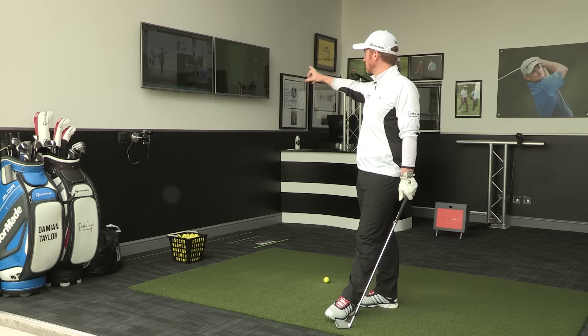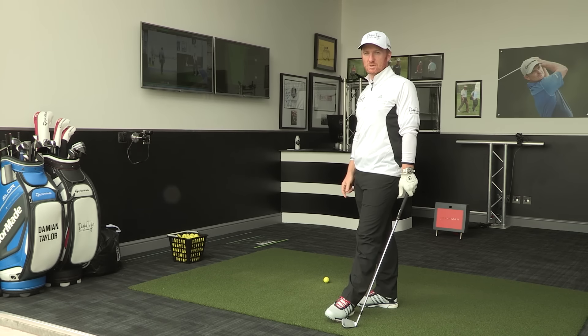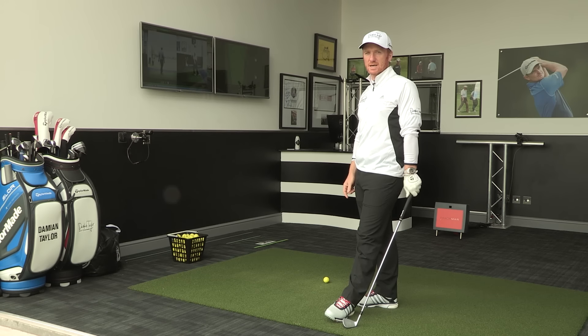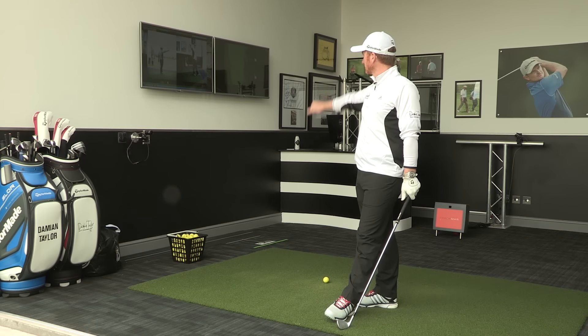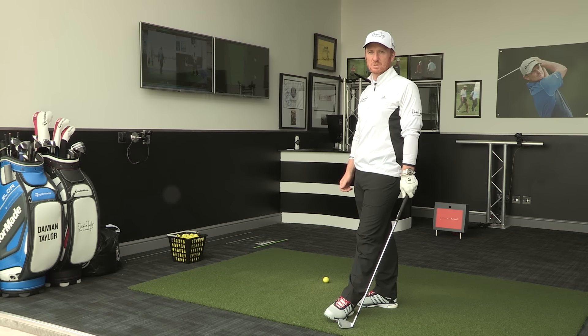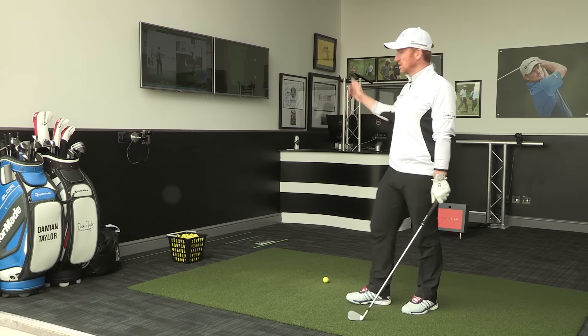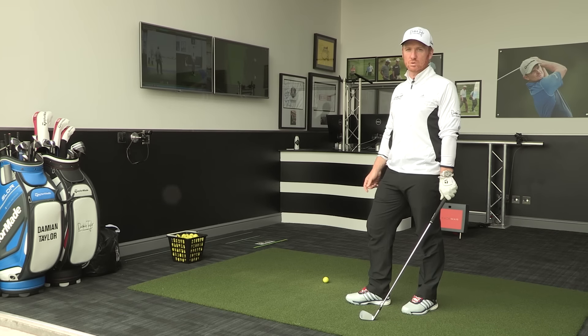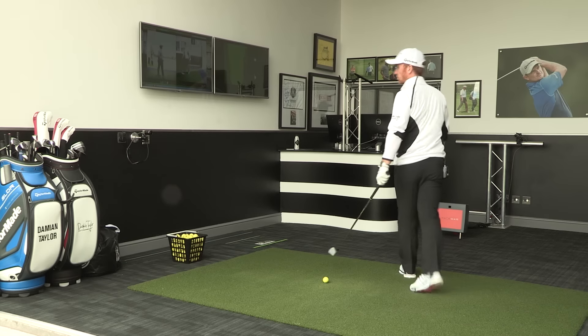You can see we've got two TVs up on the wall. On the left screen is the V1 software system, which is the analysis system linked up to the cameras, and on the right screen we've got the TrackMan launch monitor, which gives people a clear understanding of their club data and also tells a little bit about what the golf ball does. I'm going to set up the cameras, hit a shot, and record the swing and the data with TrackMan.